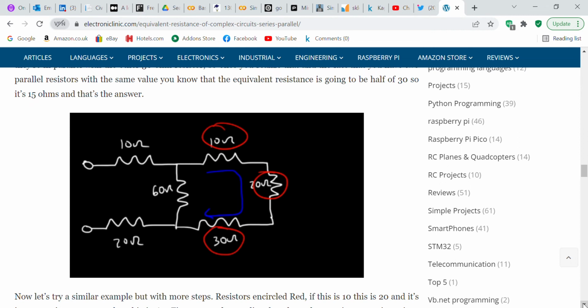So this is one particular complex circuit where you have a 60 ohm and a 20 ohm in parallel, and a 30 ohm and a 10 ohm in parallel. So what they're saying now is 20 plus 10 plus 30 is 60. So a 60 ohm resistor and a 60 ohm resistor in parallel is going to give you a total resistance of 30, and then plus 10 here, and then plus 10 here. So that's going to give you a total resistance of 60 ohms in that circuit.